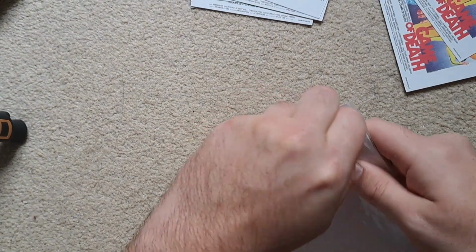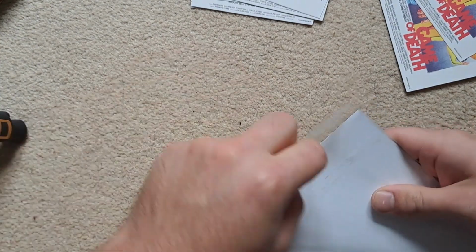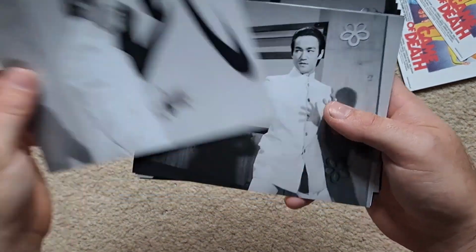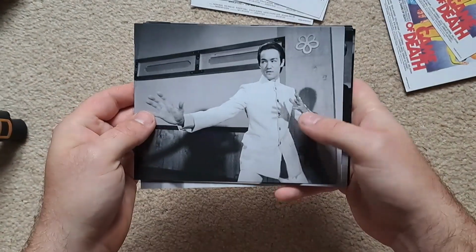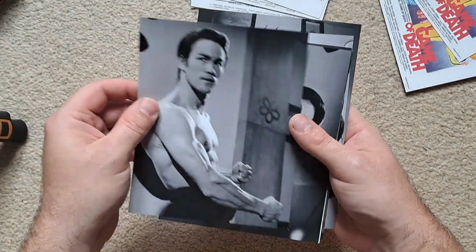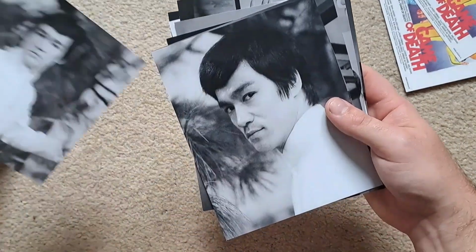So the next thing is an absolute ton of art cards again. If we can get through them. And these are actually quite glossy. So Bruce Lee, fight someone, Bruce Lee. Nothing really on the back of these, just thought I'd show you that. Bruce Lee, Bruce Lee, Bruce Lee, and Bruce Lee.